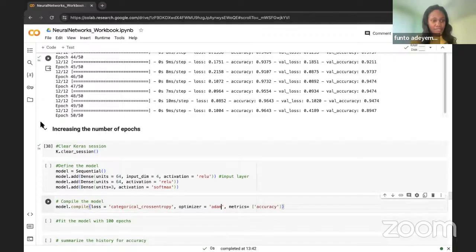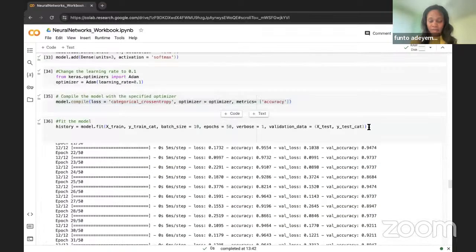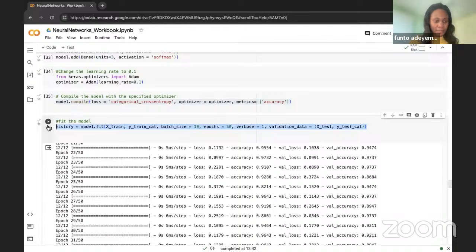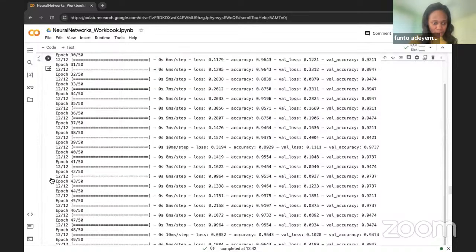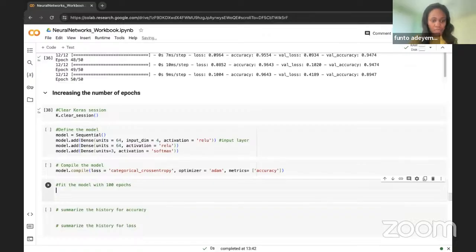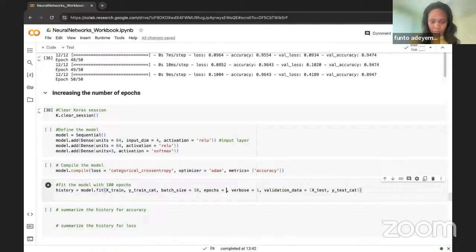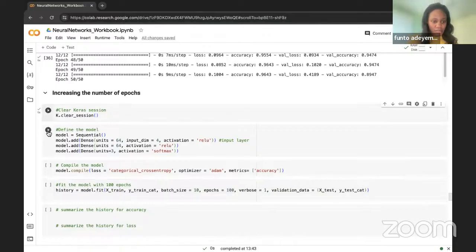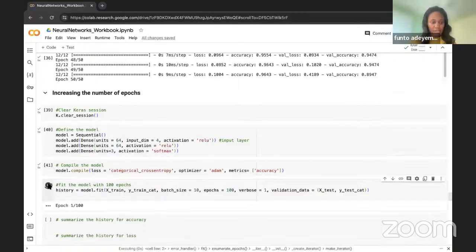Then I'm going to copy the fit code and change the epochs to 100. So instead of 50 now, 100.